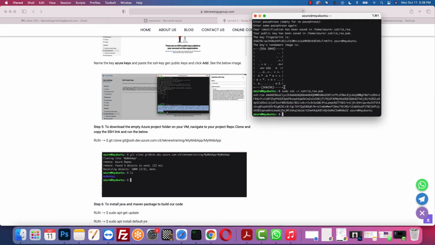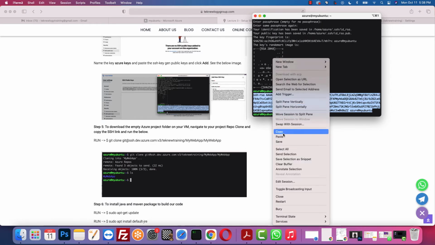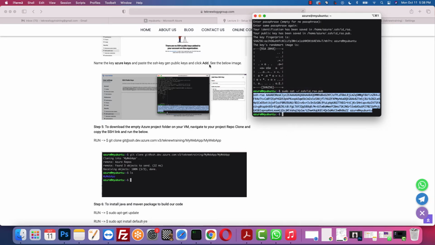So I'm gonna do this. This is all I need, the SSH key. So I'm gonna copy that. Now I'm trying to connect my repository to my virtual machine Ubuntu so they can connect. Remember, we did this on our past lab, which is Git. With our GitHub, we connected our EC2 through SSH to our GitHub. So the same thing we're doing right here, connecting our virtual machine to our Azure repo.